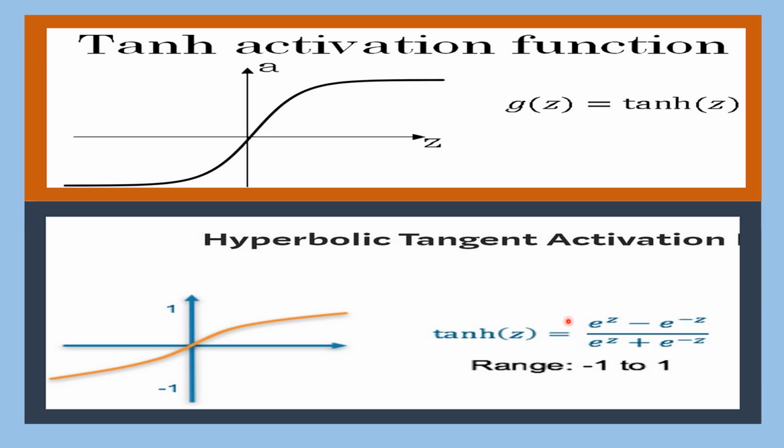For example, a value close to 1 would indicate a highly creditworthy borrower, while a value close to -1 would indicate a borrower with poor credit history. So by using this tanh activation function, the credit rating model can provide financial institutions with a clear and intuitive measure of creditworthiness, helping them make informed lending decisions and reducing the risk of default.